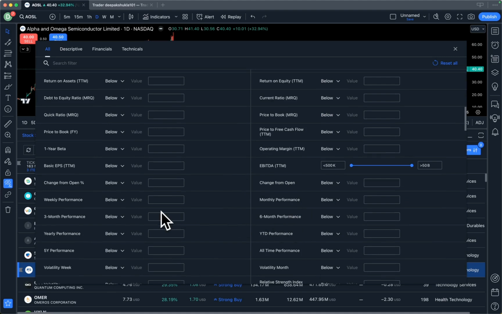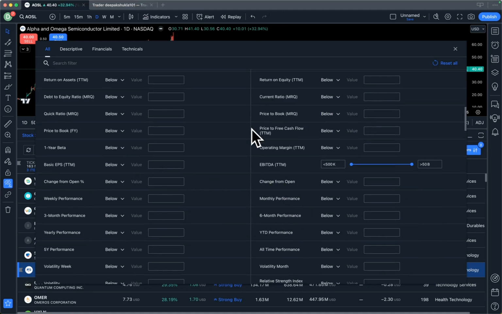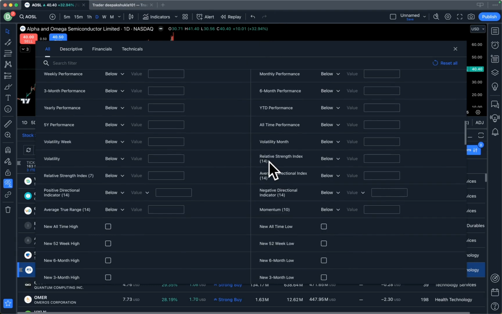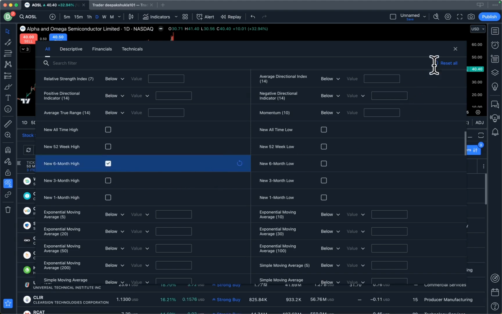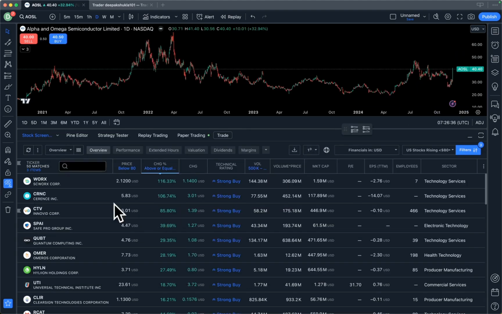A 6-month performance. I need to understand the 6-month performance part of it, I think. Let's have a look at stocks that have a new 6-month high, and let's just see what happens now. So these stocks have all experienced highs. So we've got 50 matches.